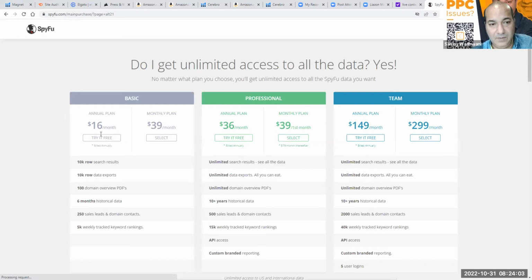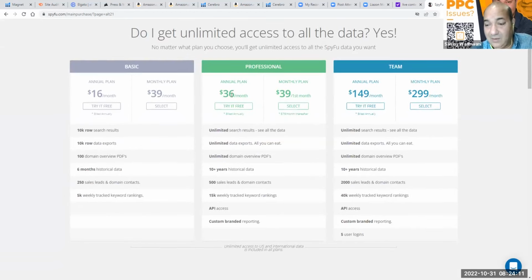Yeah, see here, it's an annual plan. You just take this one, it does the work for you. Or if you want to go professional, you can't go wrong. 36 a month. SEMrush charges $189 a month for the same thing. So you can just pay 36 a month and get your work going.